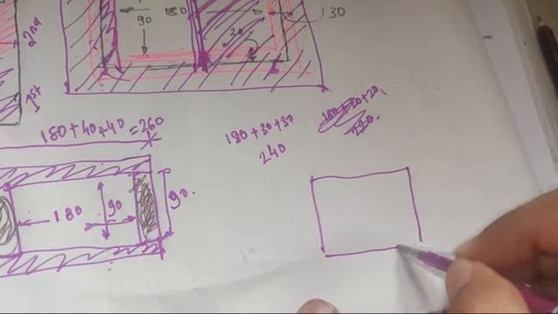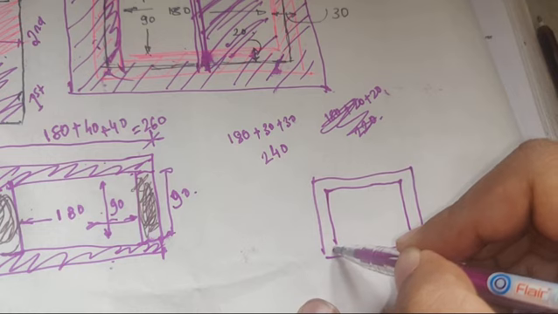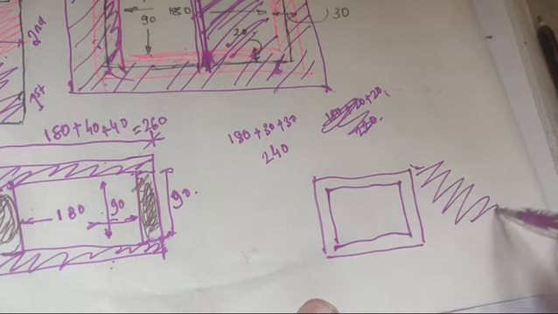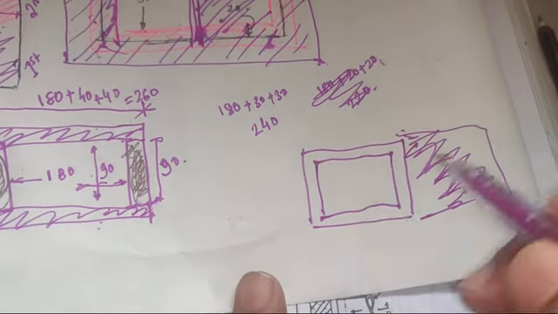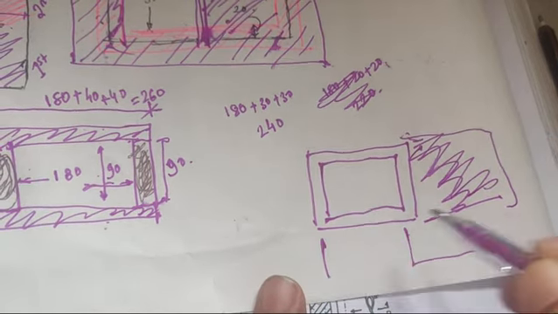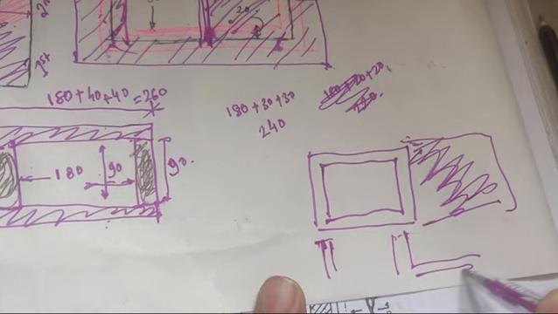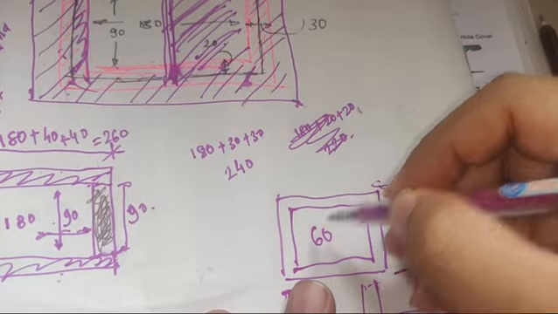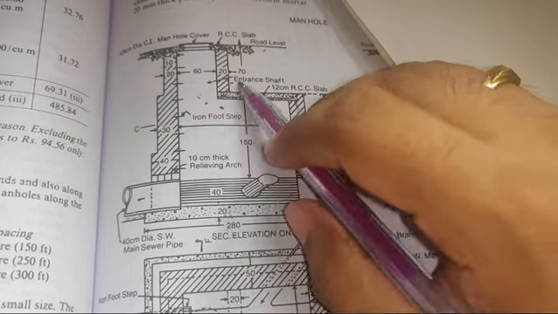It is only this small part, and this is 20 centimeter thick. So after that we have the RCC slab here. This portion is the RCC slab. If you look from the plan, if you look from the side, it is like this. So this is the slab portion. So our wall portion is only this. So the end to end dimension is 60 centimeters. You can see here, this is 60 centimeters, 20 and 20.